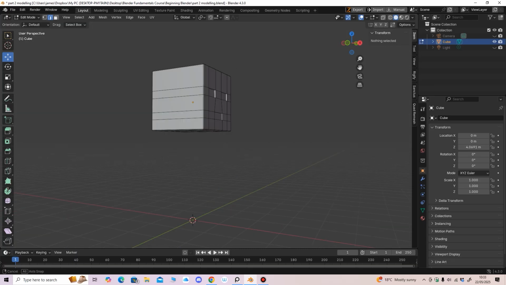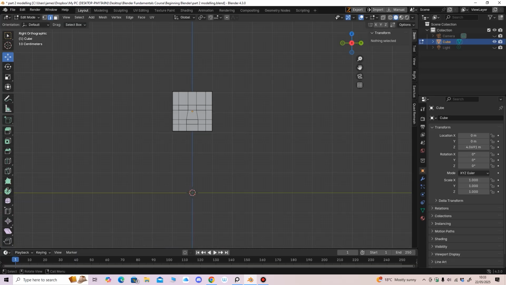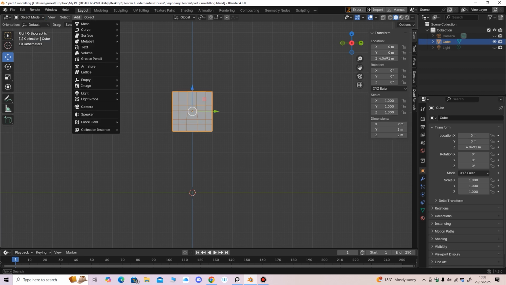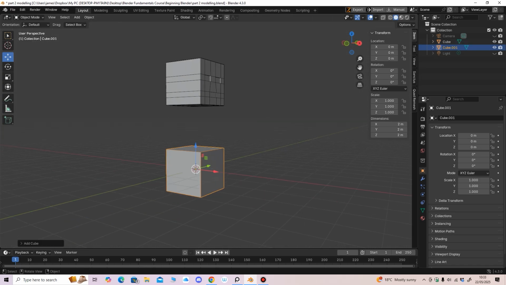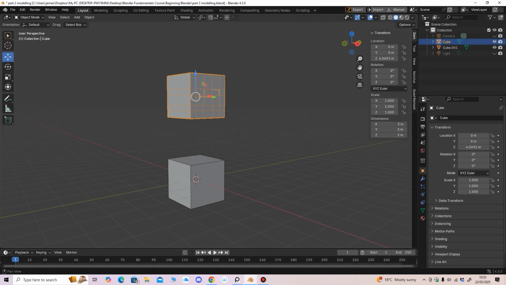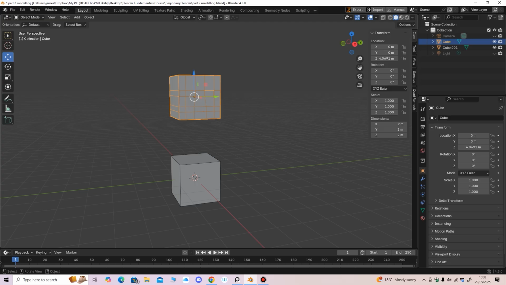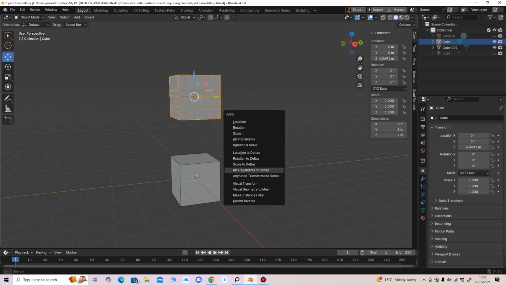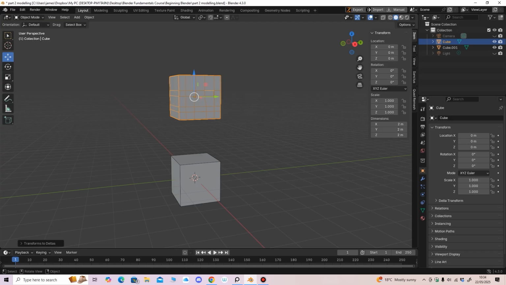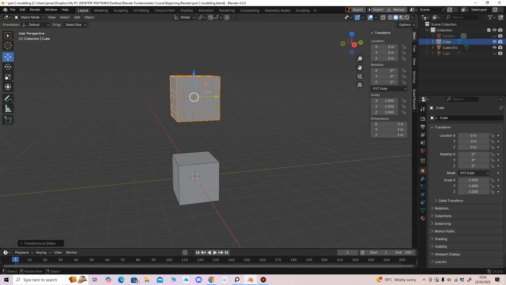Next up, let's create the body. So, object mode, add, mesh, cube. And by the way, that's got values on it, so what you want to do is Control A, all transforms to deltas, and that'll maintain the pivot point.